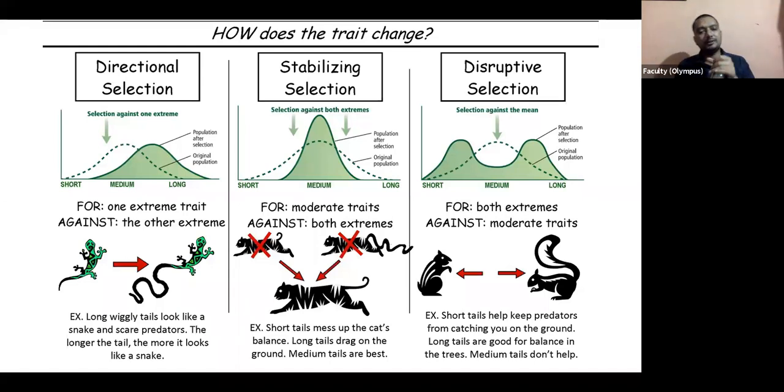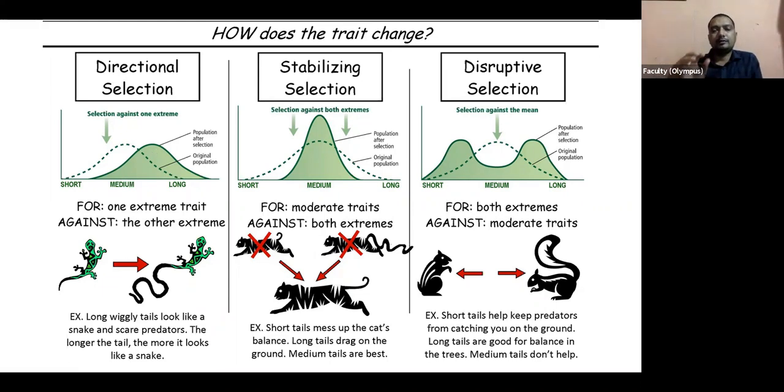So simply the concept is this. What is favored? Sometimes it may go in one direction. One extreme trait may be favored. Instead of dwarf people, maybe tall people are favored in a given population. So when it is happening in one direction towards one particular trait, you call it directional selection. In this graph here, let's say there are people who are short, who are medium, who are tall. So initially the population was like this. On average, there were more medium height people.